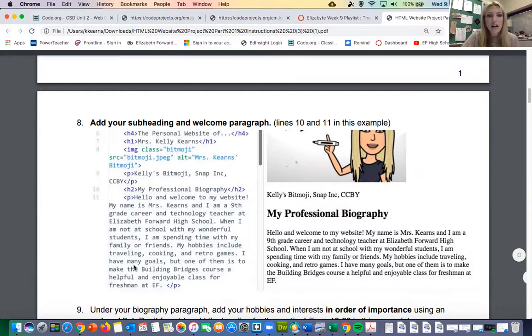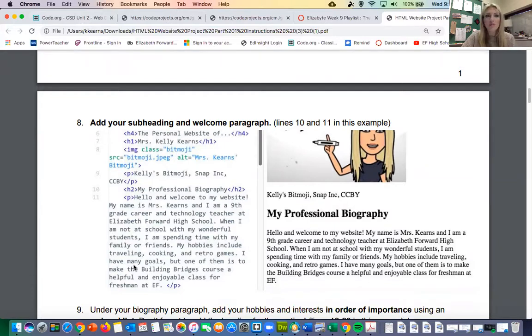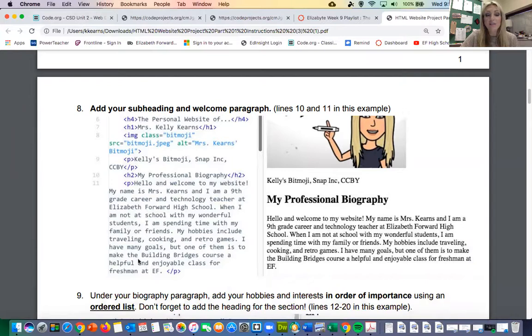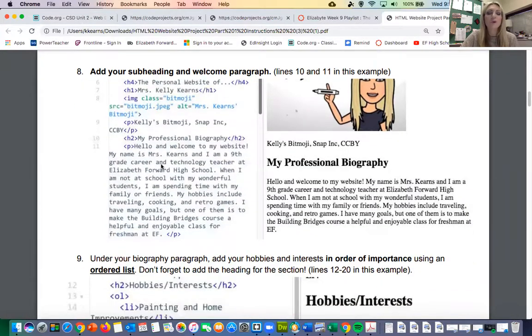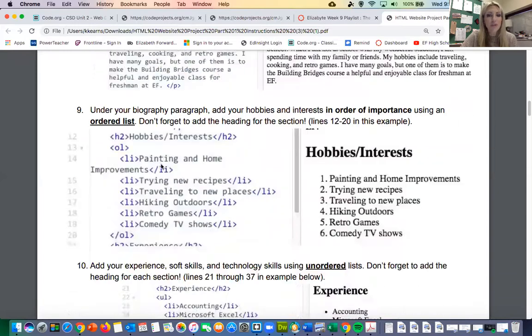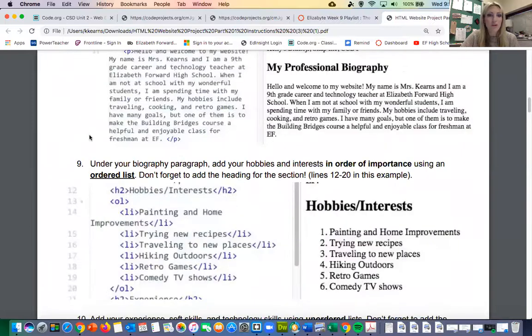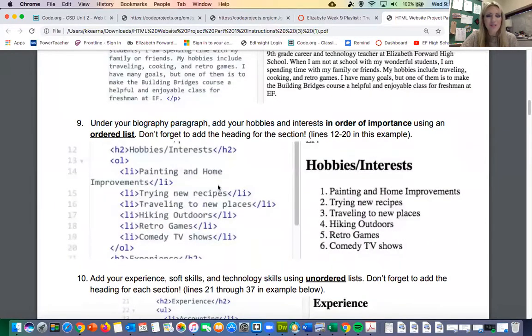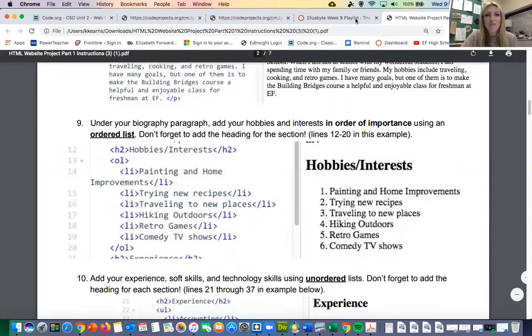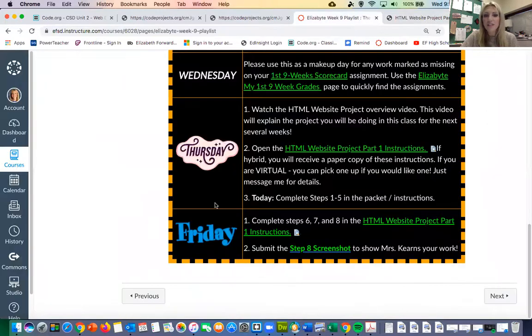And that's actually how I learned to code. I looked at somebody else's web page example, and I learned the tags that way, and I just replaced it with my information. So hopefully that helps you as well. All you have to do for each step is do what it tells you to do, and use my example. Then for many of the days on the playlist, I'll have you submit a screenshot.